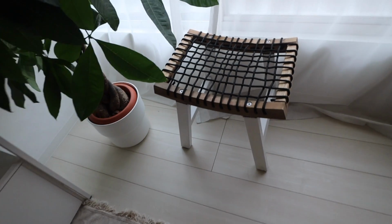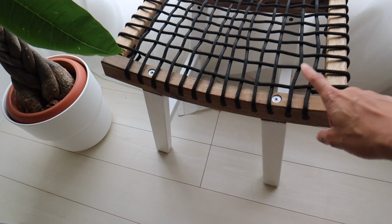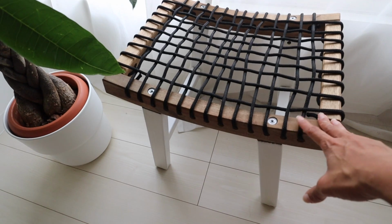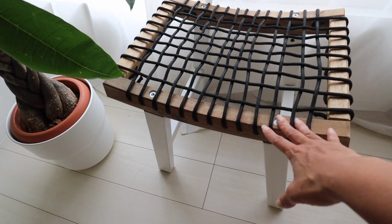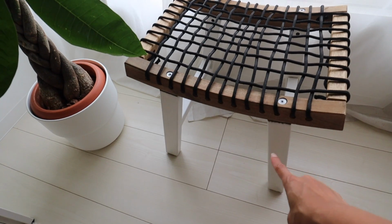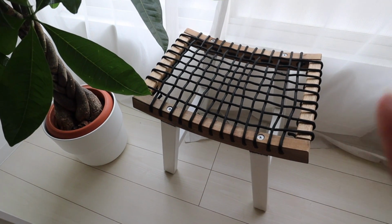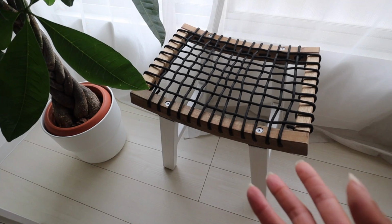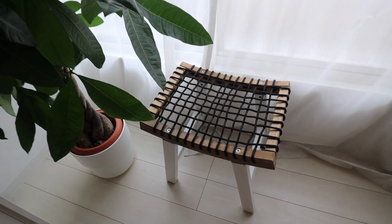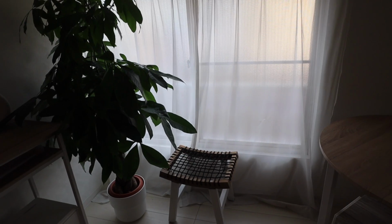This seat I actually painted. This is from IKEA. I did want to try and bleach these, but it was a no-go. I failed, and I couldn't be asked to change the colour because I actually wanted like a rope or a white. But so I decided to paint the legs white instead, because originally it was all wood. But this feels like it works better. It's still got the natural, but then it's got the white, so it's not too dark for my apartment, because as you can see, it's a Japandi kind of feel where it's all very light tones.